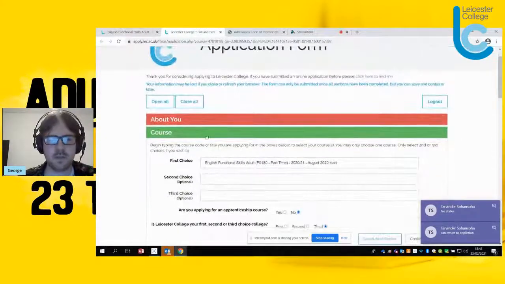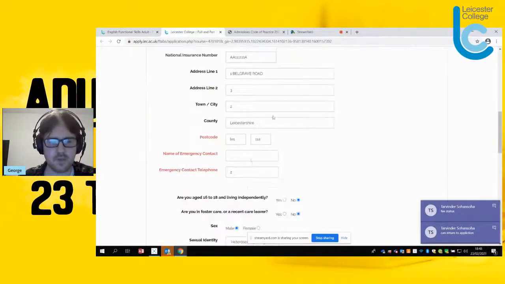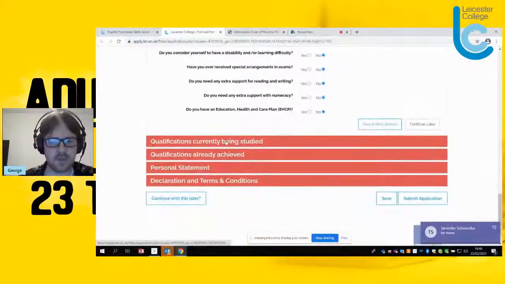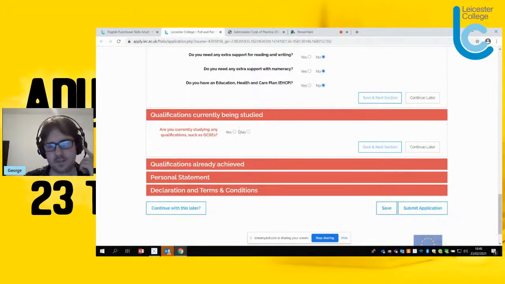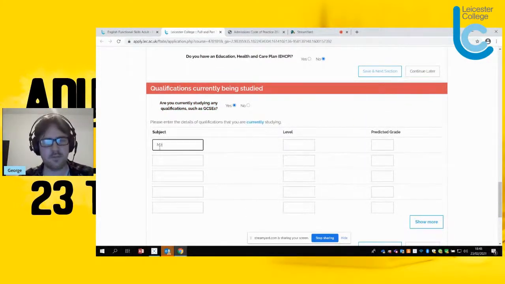So here you can see this is partially turned green. So let's move on to here. If you have any qualifications that you're currently studying and you haven't received the result for, here you can put the subject that you're studying, tell us what level it's at.